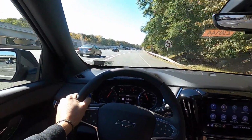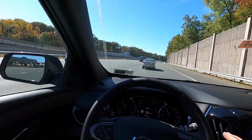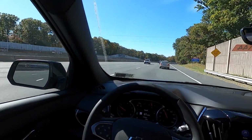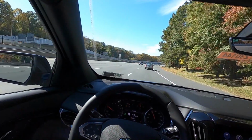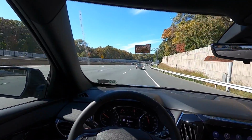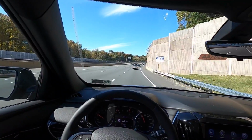And just keep in mind that that 0 to 60 test is somewhat skewed because it is on a slight downhill, so not totally 100% accurate, but you guys kind of get the gist that this thing has way more than enough power to get you merged into traffic and for daily driver situations. Some cars have a 4-cylinder, yeah, they get great fuel economy, but they really don't accelerate all that well. This one gets actually pretty good fuel economy considering that it is a 3-row SUV and that it does have a good amount of power to get you where you need to go.